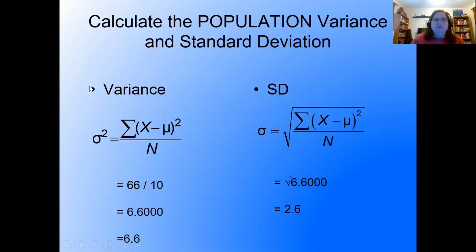So, like I said, we landed the population variance and standard deviation. We got 6.6. And then if we take the square root of 6.6000 and then round, we would get 2.6. Okay, that's fine. 6.6 seems awfully large. The 2.6 seems right on track for the average variability in those numbers, the average spread in those numbers.